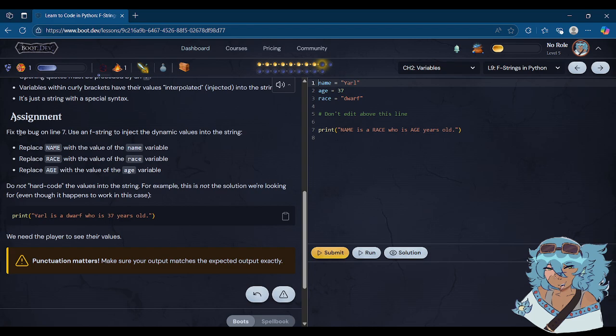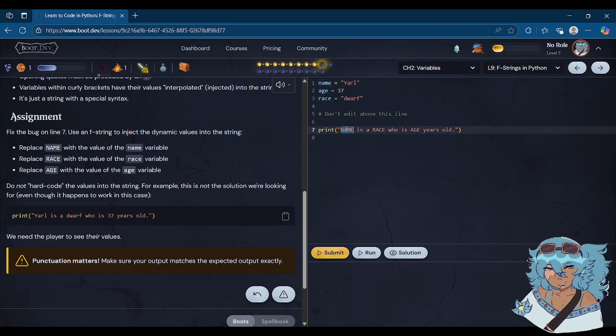So simply make them lowercase, I'm assuming. Do not hardcode the values into the string. For example, this is not the solution we're looking for, even though it happens to work in this case.